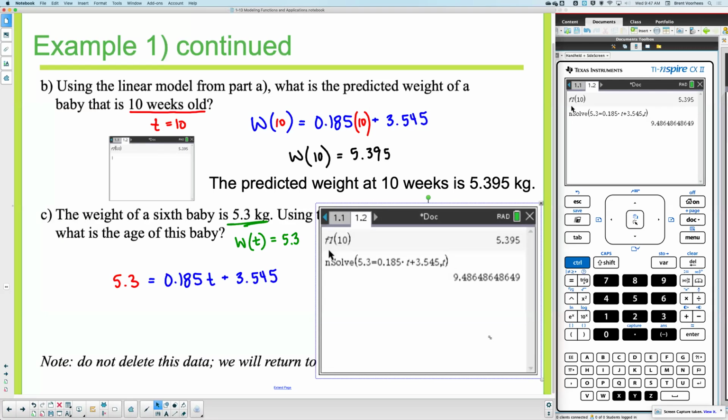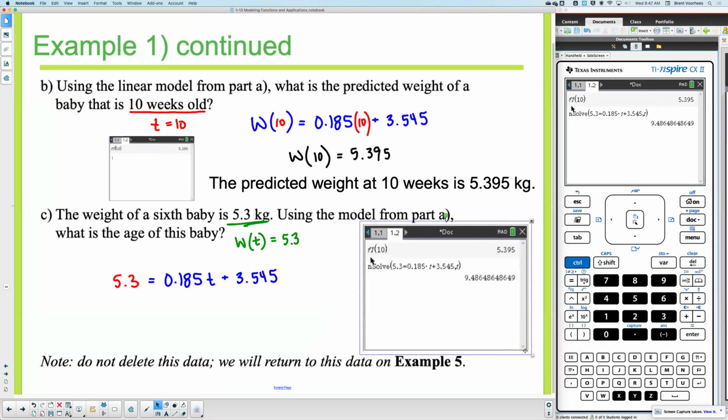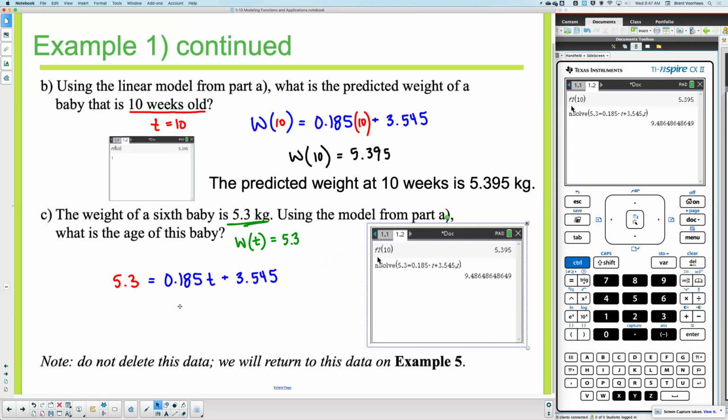Did you find your error? Yeah. Okay. So this is our t value. So to solve this, our t would equal 9 point... and I haven't told you this yet. In AP Precalculus, you're supposed to round to 3 decimal places. You can round it or you could just cut off the decimals. I suggest we just cut off the decimals because you'll never make a mistake. If you round wrong, they'll count it wrong. But if you just cut them off, you'll always get it right.